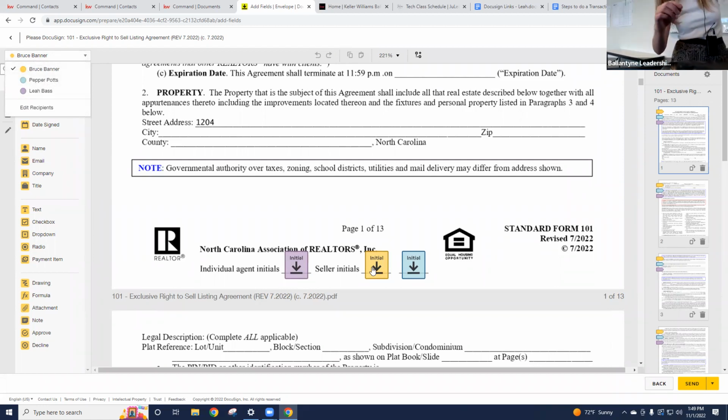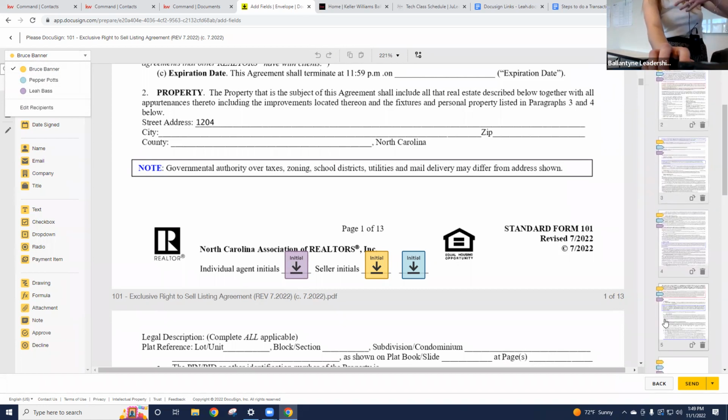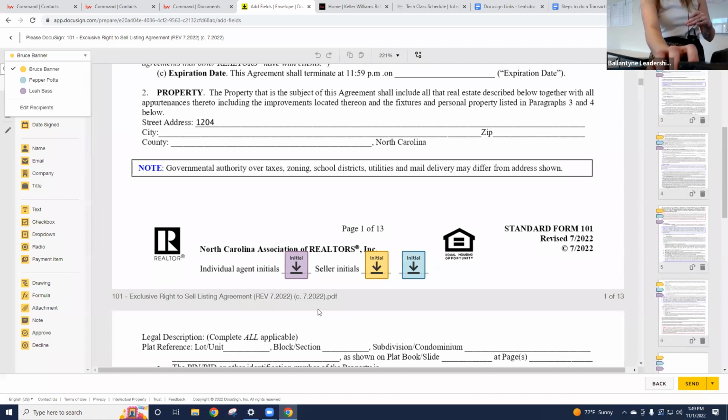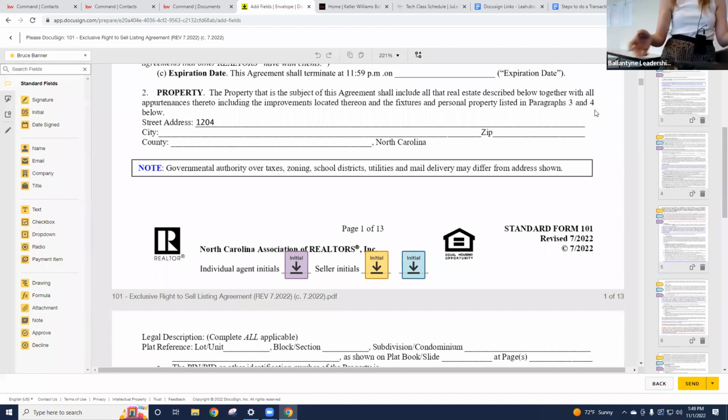And I can see quickly on the right hand side too, where you see these colored tabs here, that indicates to me, okay, each party can sign each one of these pages, or they have a signing place on each one. So generally, you don't have to do anything on this place. You can click send. However, I like to preview it first so I can sleep at night.